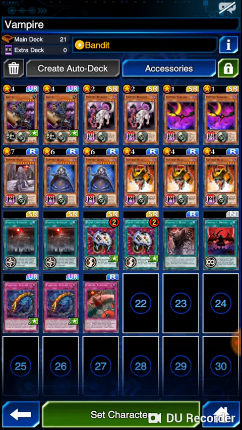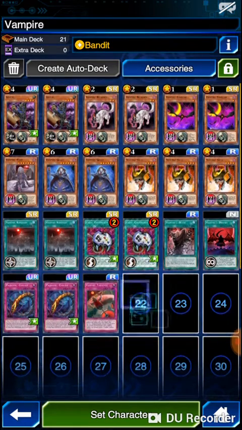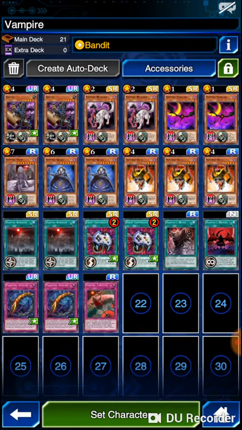And also we have that Cyber Style is nerfed, so we need to change the skill for this deck and decide to play Bandit. I decided to play this skill because it's very good, it's very versatile, especially in a heavy backrow meta like this one. And in fact, when you have 1500 life points or less, you can trigger the skill, select one backrow of your opponent and put it on your side of the field.